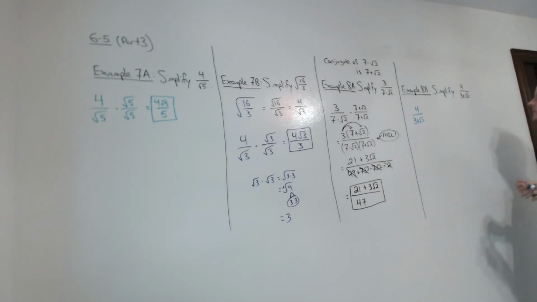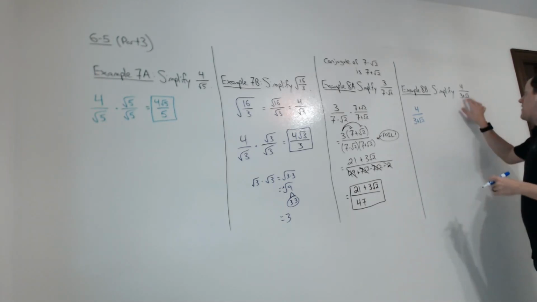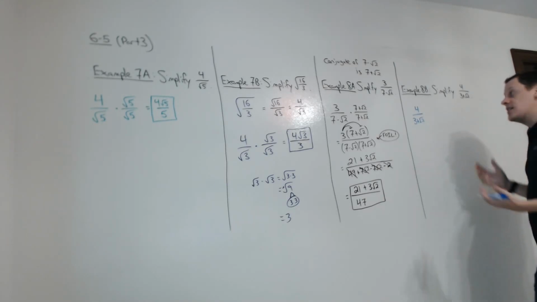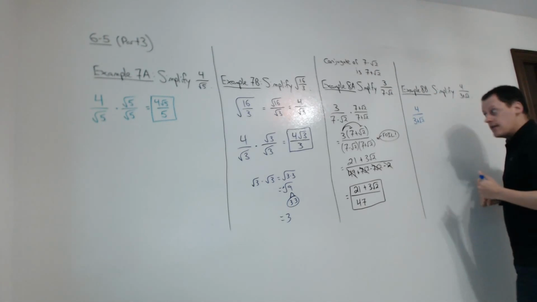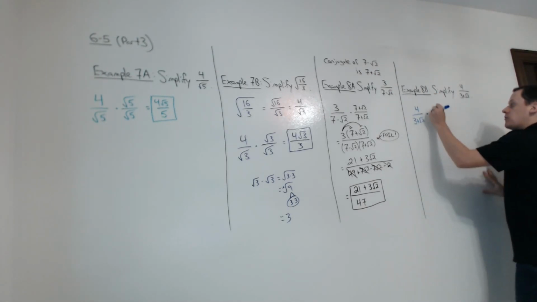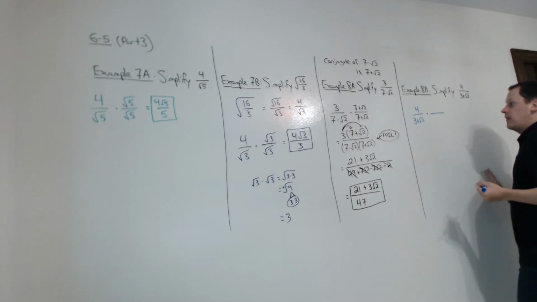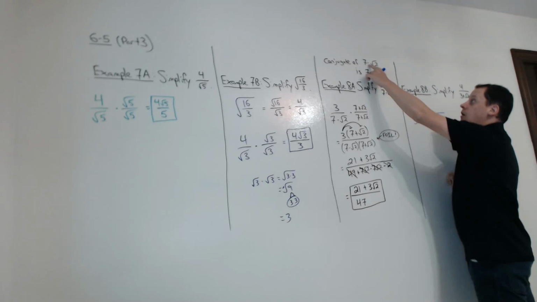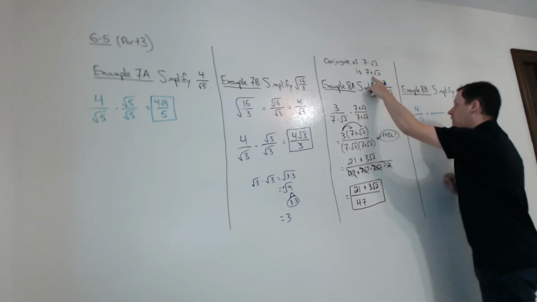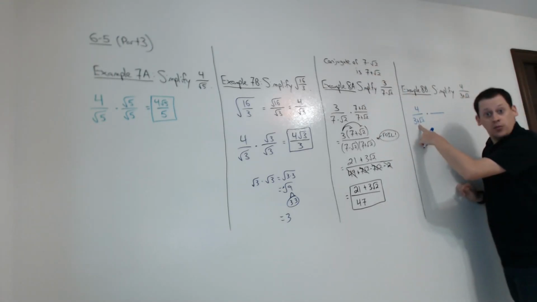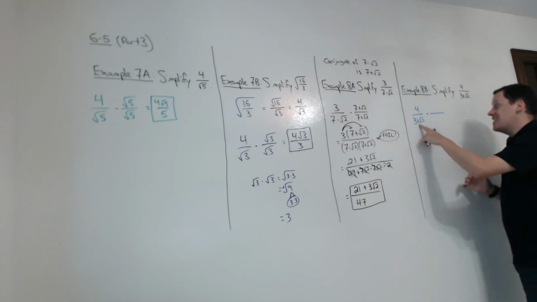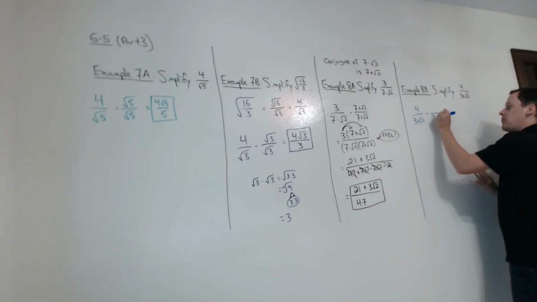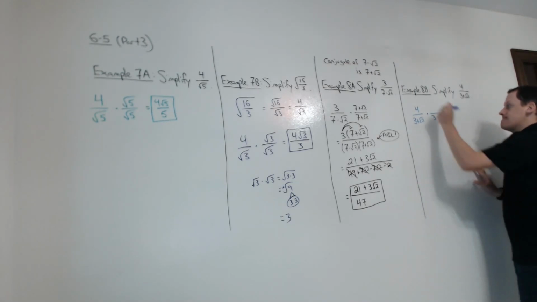All right, so we want to simplify this. We've got 2 terms down here on the bottom, and one of them has a root. So that tells us we need to multiply by the conjugate again. We're going to multiply by the same thing on top and bottom. So when the bottom was 7 minus the square root of 2, we changed the sign to a plus sign. This time, we're starting with a plus sign down here, so the conjugate is going to have a minus sign there. So we're going to be multiplying on the top and bottom by 3 minus the square root of 2.